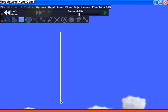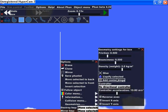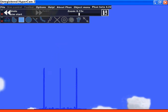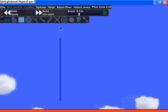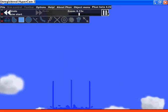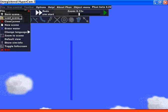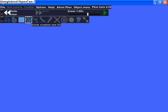Need this exactly straight. Make a very thin line. Stupid thing, because it's thin, it's hard to select. Come on. You can go into geometries, liquify again. But... it worked last time. Oh wait, last time I did it like this. I'm going to have to undo box and do liquify. Do it again, but it has to be big enough, otherwise it'll just turn into some big black hole thing like that. I have no idea how I actually made this work last time. Oh well. Clear scene.